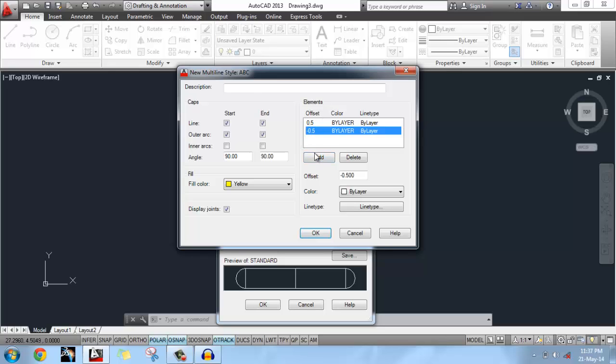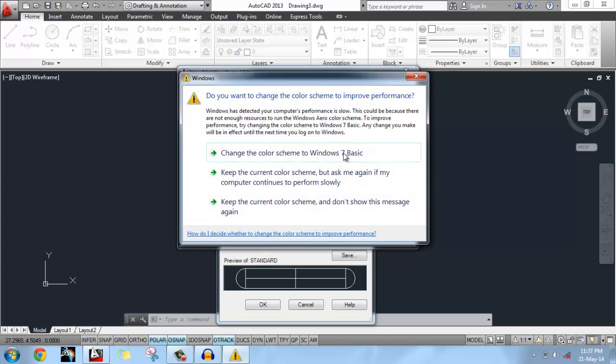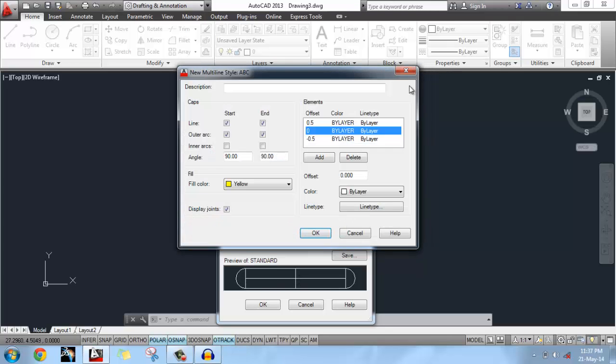To add multilines, click on this. When you click on this, you will see that a line has been added on this preview panel, and this line has got an offset of 0 units.